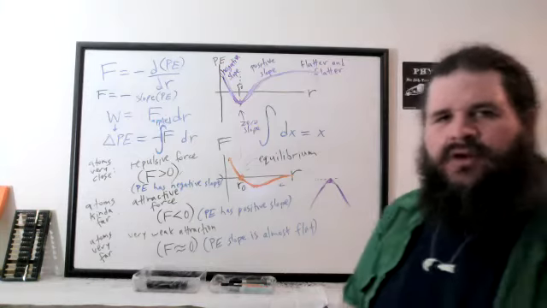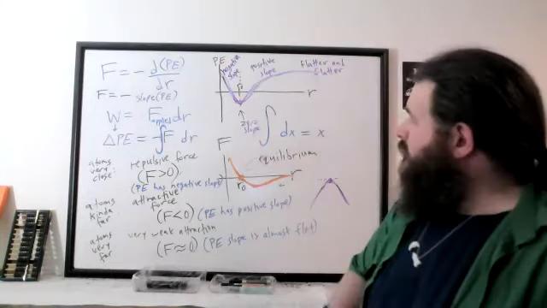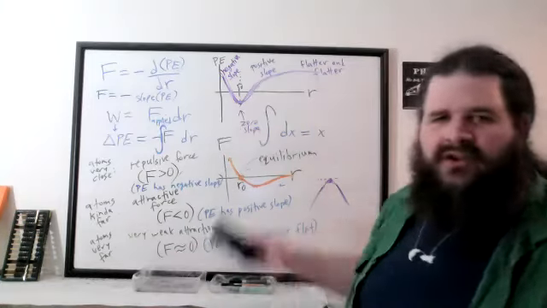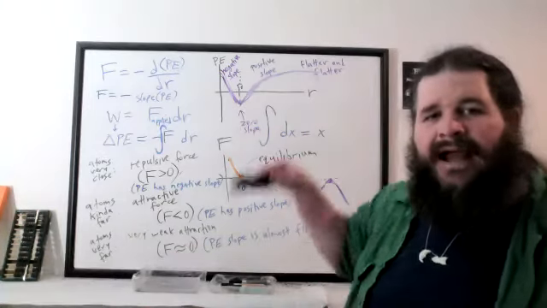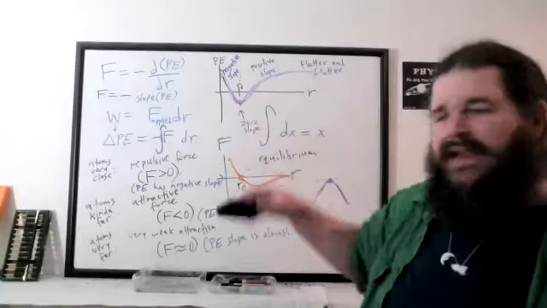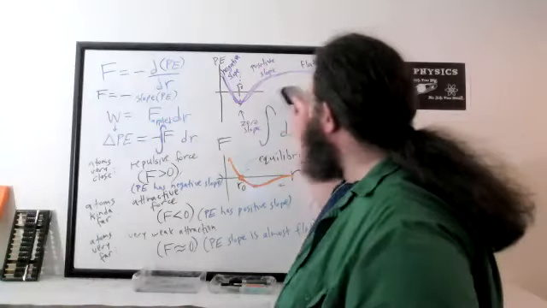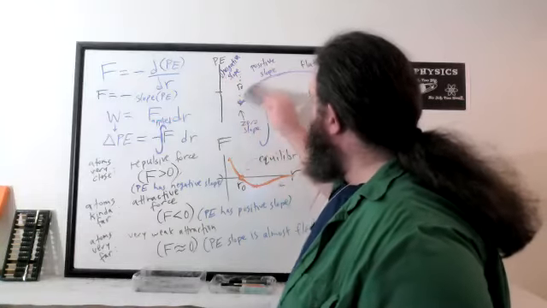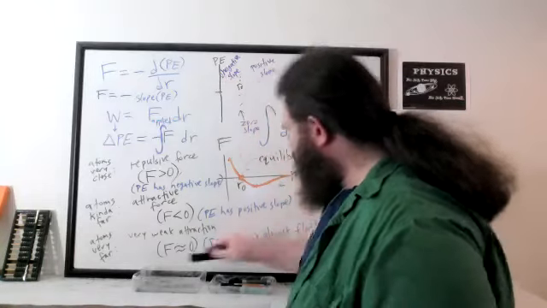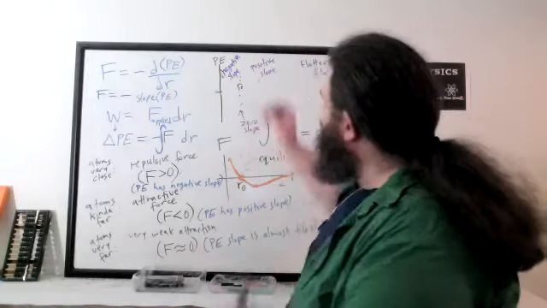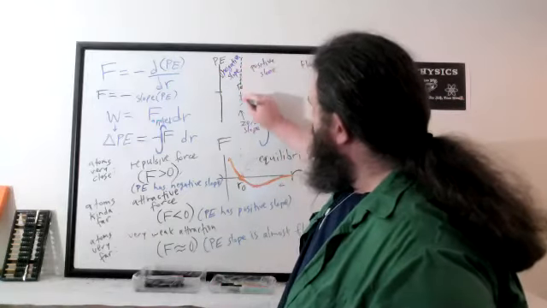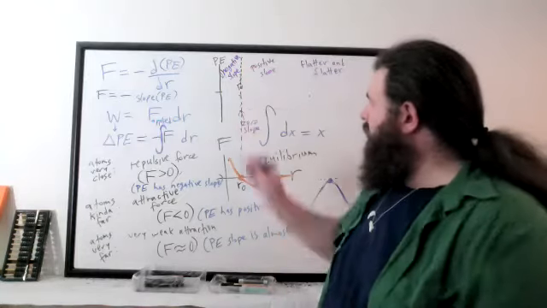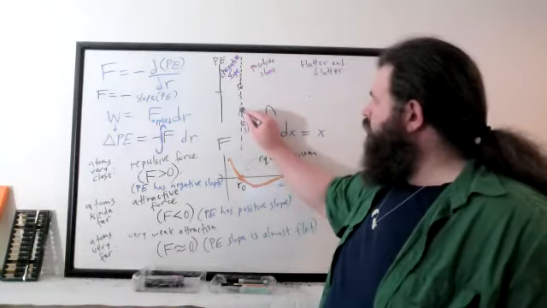And let's see if we can draw in a little more accuracy now that we've got the general basic shape. For the moment, I'm going to erase the axis because we don't want to make any claims yet about how much energy, how high or low above the axis this is. So getting rid of the r-axis for the moment, and just keeping the location of R0. We know we've got to have a minimum here. So I'm going to draw this kind of low.